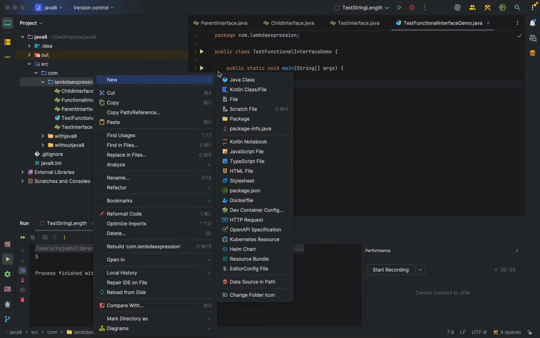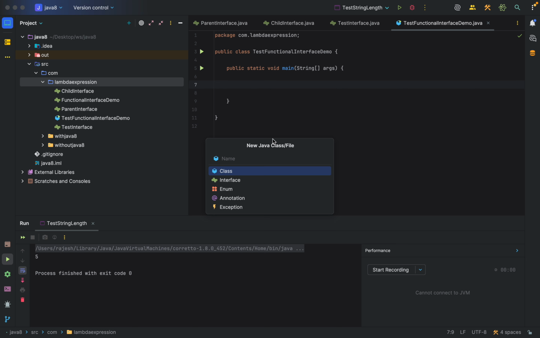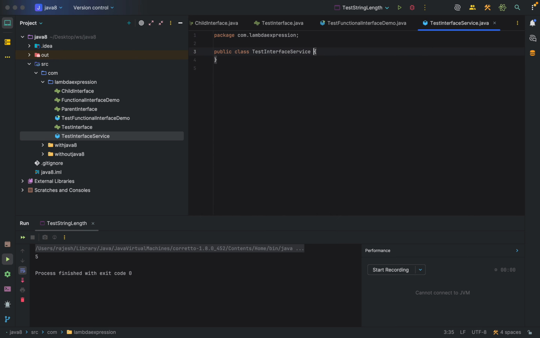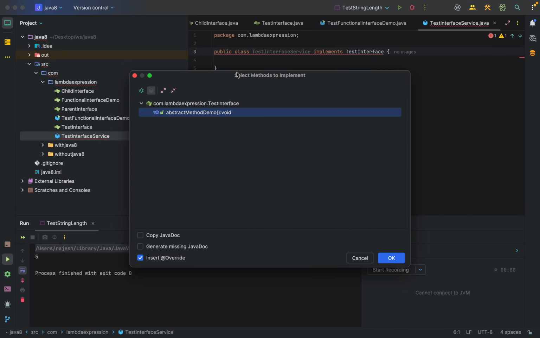So we will create a simple class which implements the test interface, the test interface service class. That means we just need to implement the method.